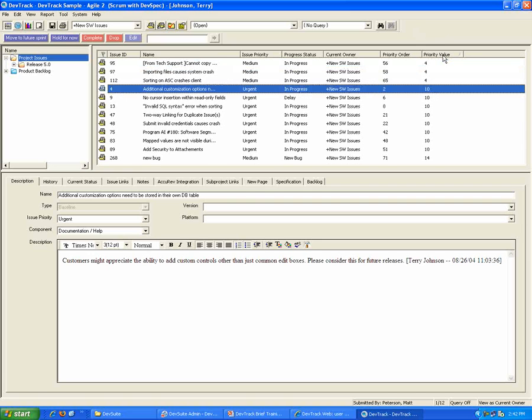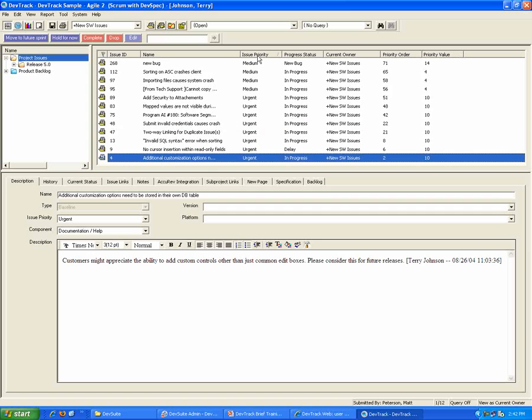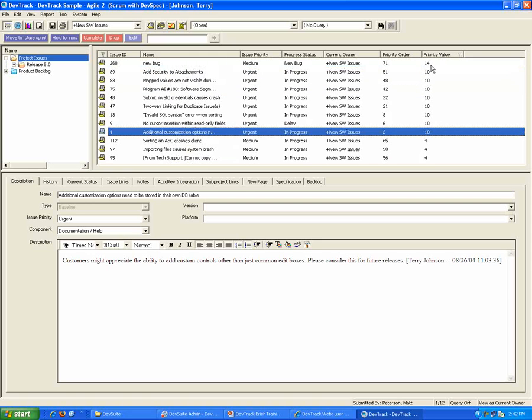The priority value now I can sort by, and I'll certainly have some duplicates here, but now I can see that there are some that are rising to the top. If I sort by issue priority for the new software issues, I can see even among the urgent issues, maybe some of them are less urgent than others. So I can use this priority value to really filter the most urgent things. In fact, this one, even though it's a medium priority, came up to the top because of other field values that for this project make it even more urgent.